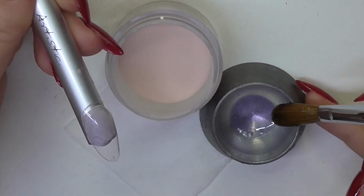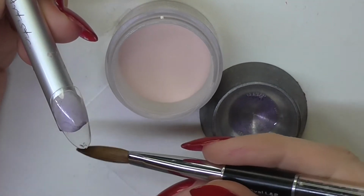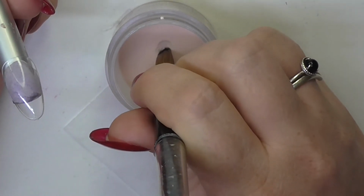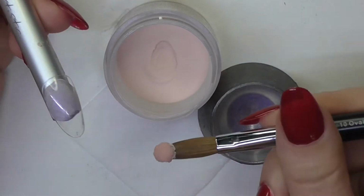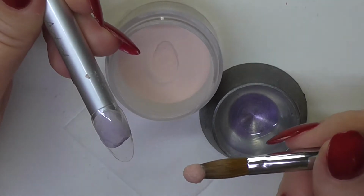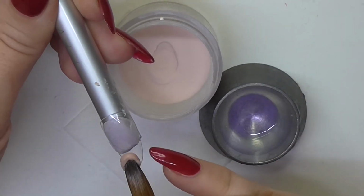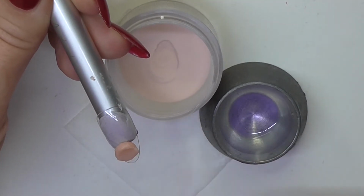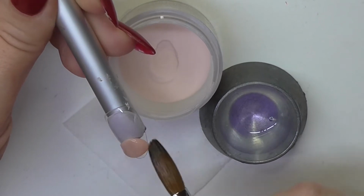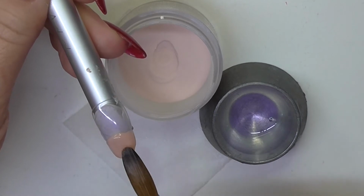into the liquid and soak up lots in our brush. I'm using the beautiful black crystal brush from Artistic. And then we dip into the powder. And because the powder is holding the initiator, the second that the liquid touches the powder, it's going to start polymerizing. So unlike the gels, this starts curing immediately. So we can then put it down onto the nail, a tip or a form, and manipulate it essentially. It is hardening before our very eyes, so you have less time to work with it.